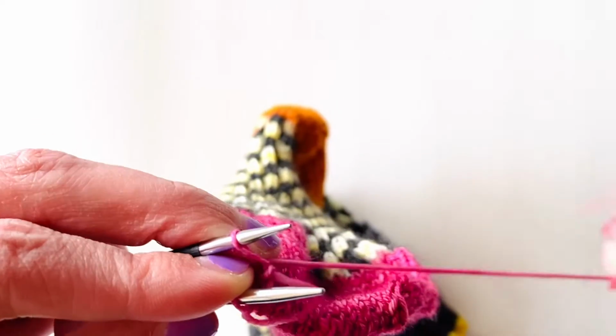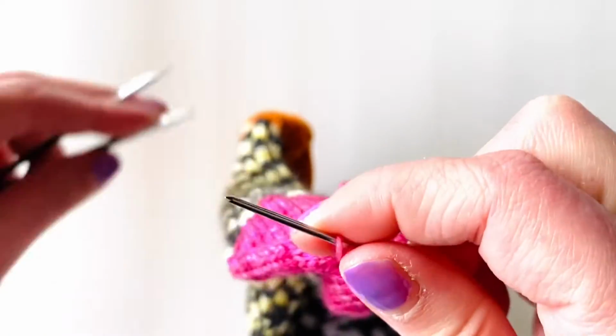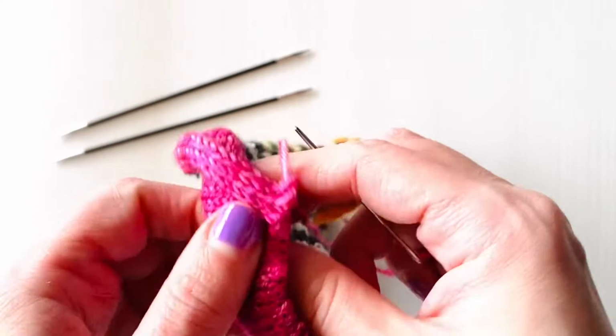And then to end it, I do knitwise, slip off, and then purlwise on the back one and also slip off. Set your needles down, pull your yarn all the way through, and tighten it.